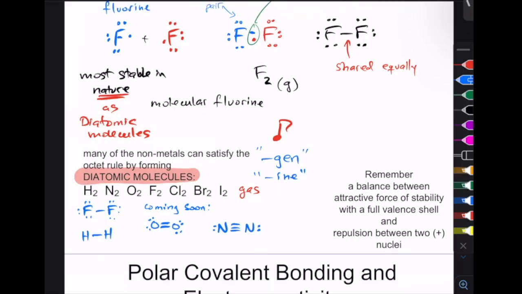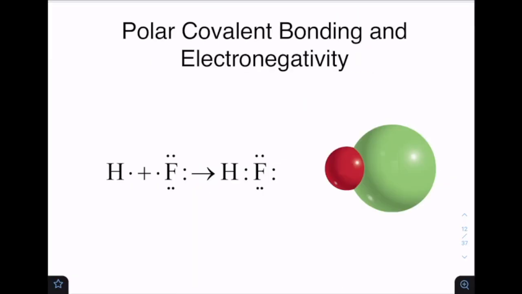So far, everything that's been involved in the bond that I've been showing you, except for water, has been the same atom on both sides of the bonds. Let's take a look at a case where the atoms are different. Let's make some hydrogen fluoride here. This is hydrogen fluoride gas. And here's the Lewis symbols separately, and then we bring them together, and we have the Lewis structure for hydrogen fluoride. Or if I want to show that with the bar, of course, we would do it like this.